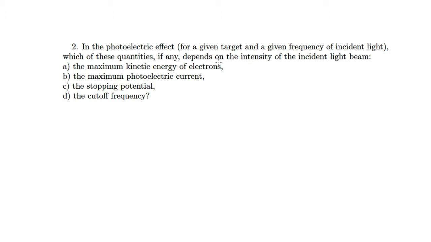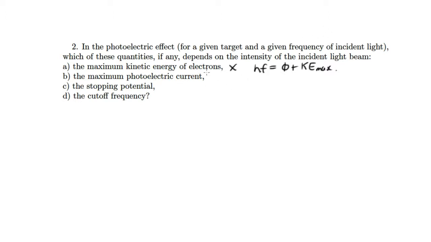So the maximum kinetic energy of the electrons does not depend on the intensity, because the maximum kinetic energy is given by hf equals the work function plus KE max. So KE max here depends on the frequency of the photons and the work function of the metal, but not on the intensity of the light hitting it.